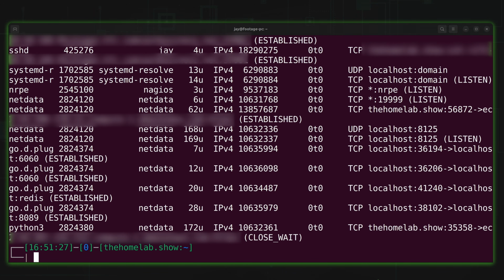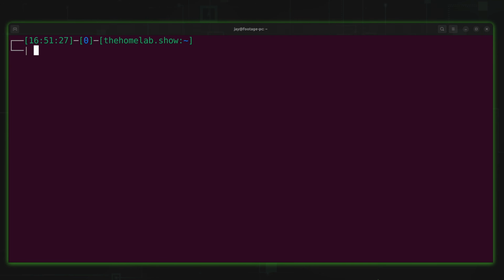Now, of course, I had to censor the information. I mean, you didn't think I was going to show someone's IP address in clear text on a YouTube video, did you? But if there was a malicious file on the server, I could find out what IP address that connection actually came from if that's something that I wanted to block in the firewall. So that's the actual reason why I might look at something like this if I intended to block somebody.